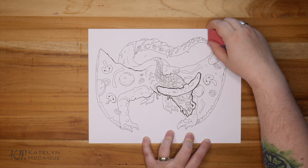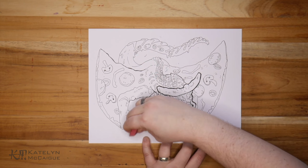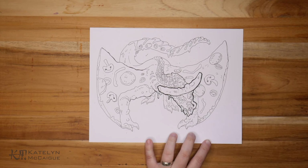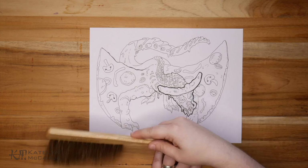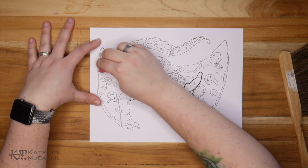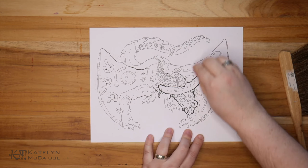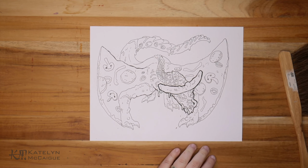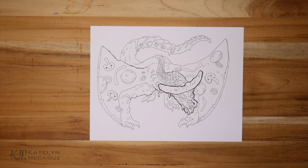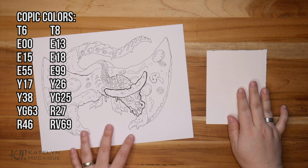But yeah, I really like how this was looking, and it was a little bit daunting coming into the color phase, which you'll see here in a minute. I think I've talked about this before in other episodes, I've been trying to save up some money to replace a bunch of my Copics. I'm really sad because all of the distributors that are local or the ones I found online don't have refills for certain colors. They only have new markers, or the markers just don't exist. So I've been trying to replace some old markers whose color I love, but the color just doesn't exist anymore in any retail space I'm trying to get to.